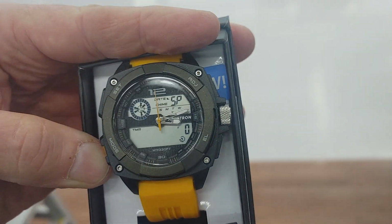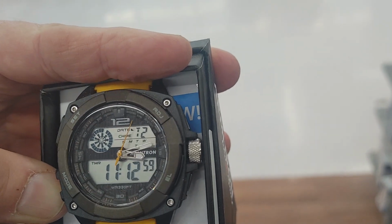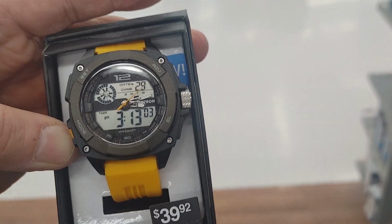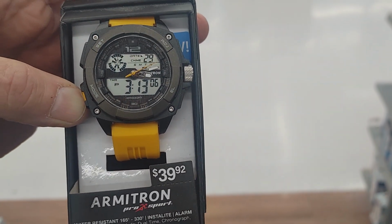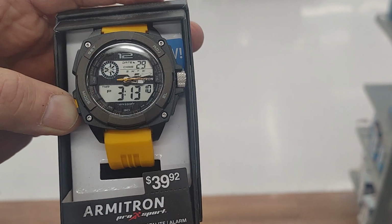See the functions on it. Stopwatch, alarm, timer, and dual time. So that's what it has. Stopwatch, timer, dual time, alarm.